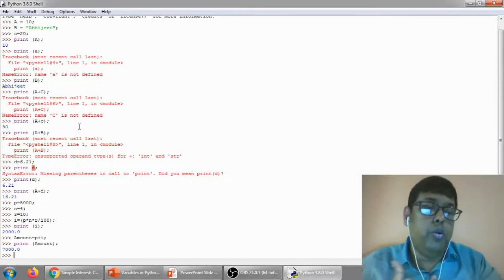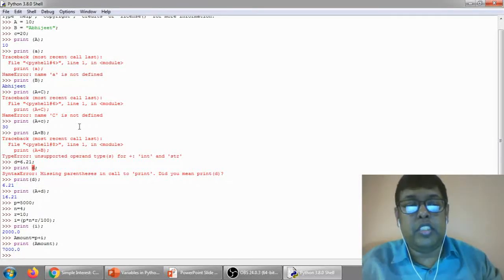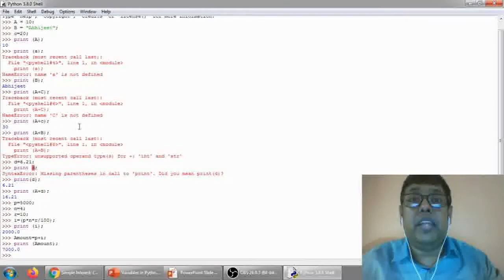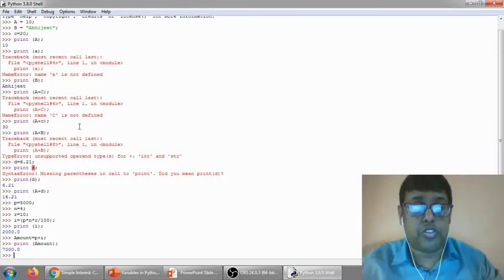Now what we were looking at was a very simple example of calculating using Python. You can apply the same for your compound interest. Now what we were dealing with here so far were integers. However, when you are dealing with compound interest, you might come across data which should be in real form, in decimal form. So in that case, how do we work it out?